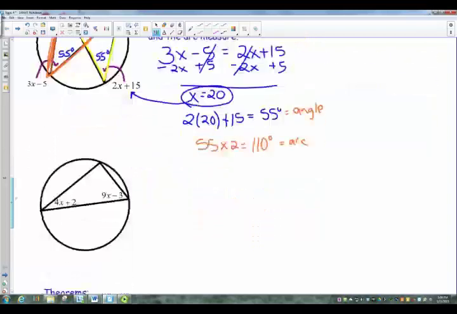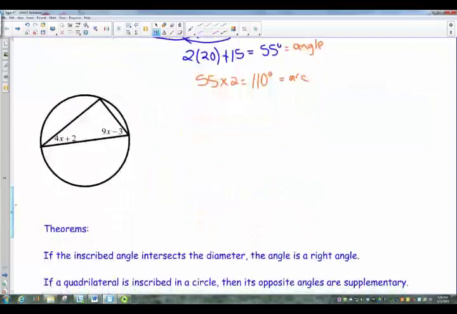All right, let's take a look at this next one. So we've got this angle here. Now what you've got going diagonally, that's a bad color to use, this one here, is our diameter. Okay? And we know that a diameter crosses through the center, which I covered up with this mark, but there it is.